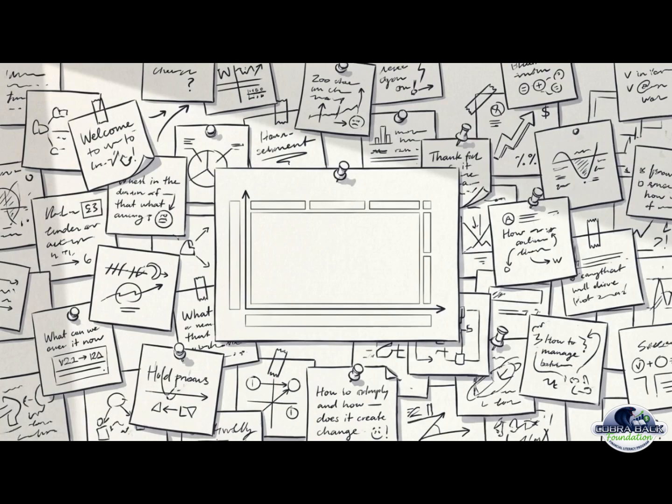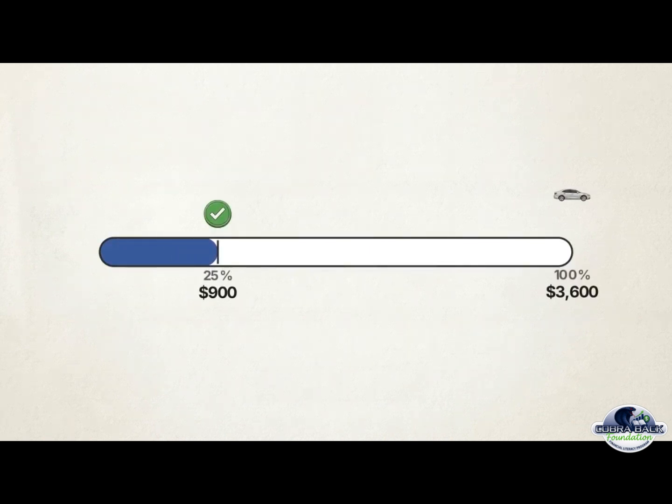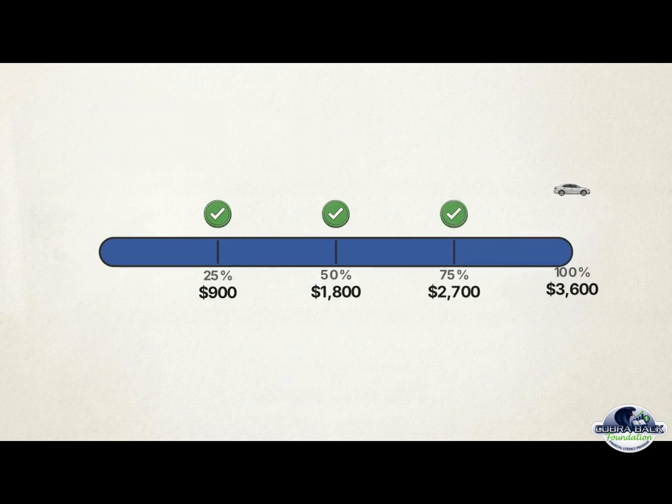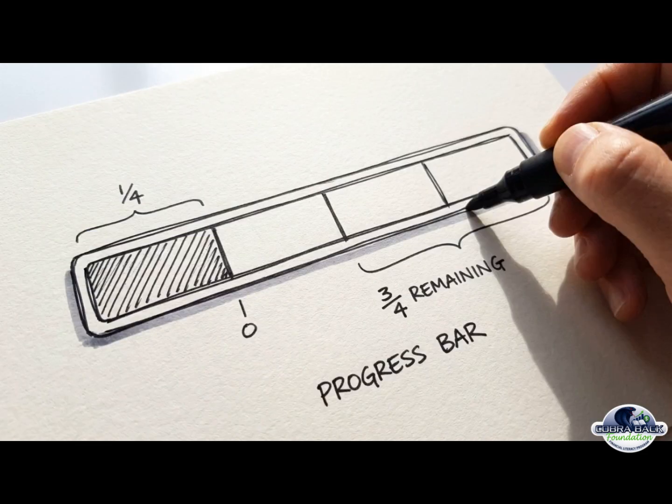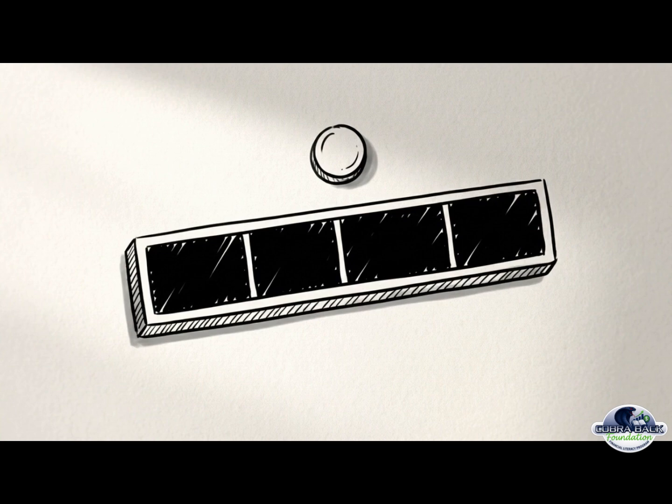Now that your savings are automated, you need a physical tracking system to prevent the goal from being forgotten. This progress bar illustrates your next step. Divide your total goal amount into 25%, 50%, and 75% milestones. Draw this out on your paper and put it somewhere you look daily. Tape it to your fridge or set it as your phone lock screen.